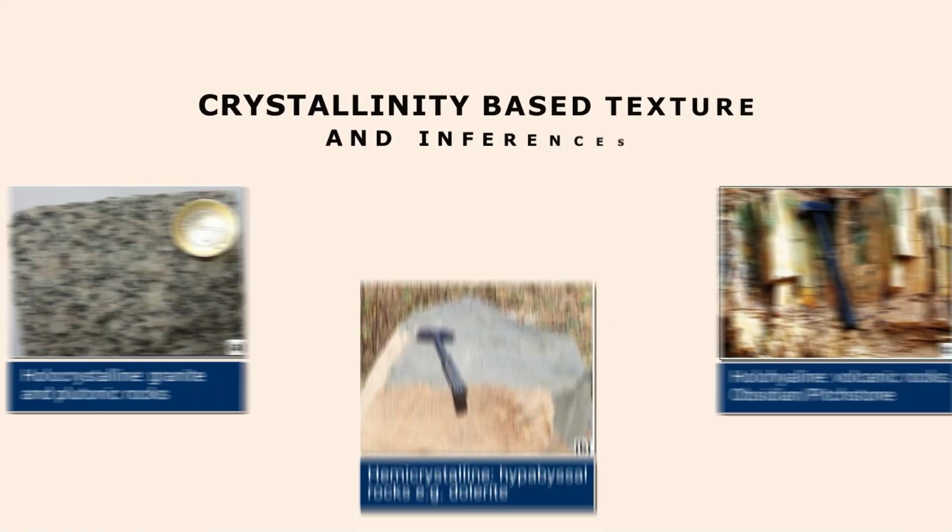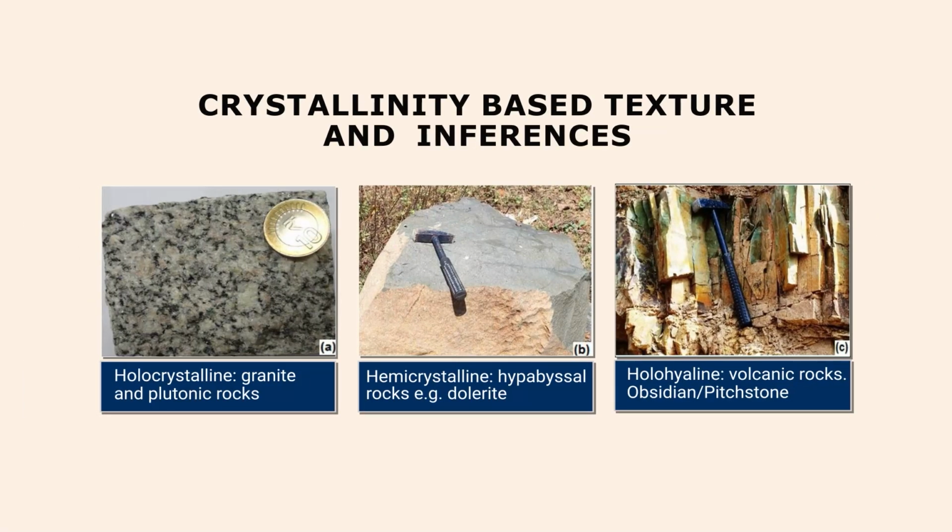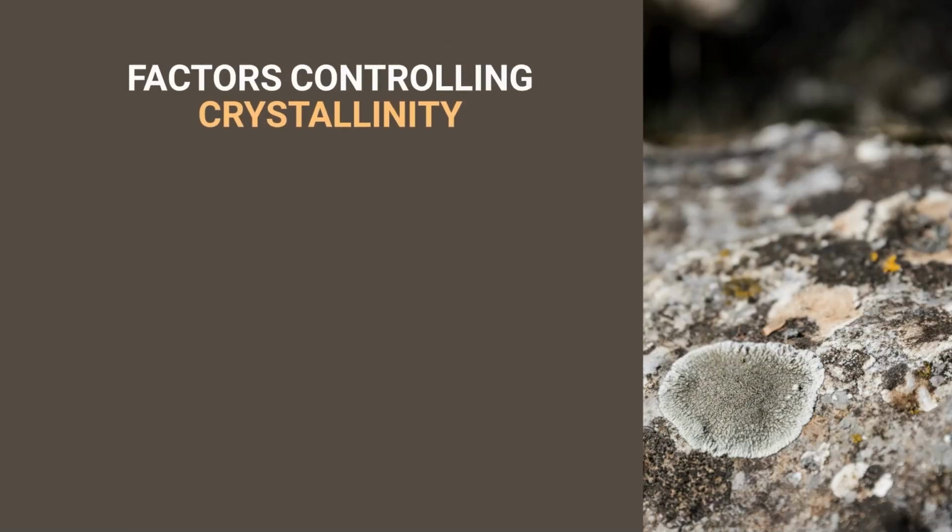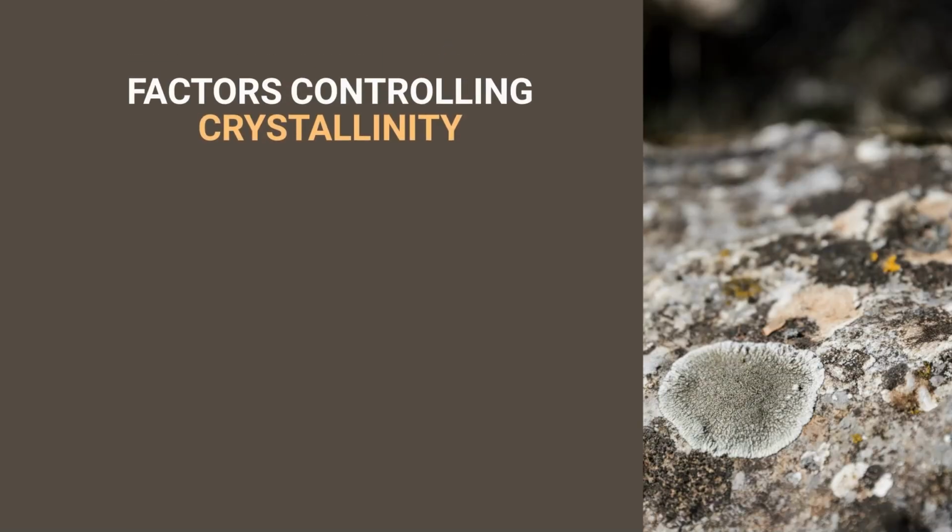Now, crystallinity-based texture and inferences can also be obtained in the field, from the outcrop, whether the rock is coarse grained, holocrystalline, hemicrystalline or hyalocrystalline. These observations can be made in the field. And on the basis of these observations, we can ascertain the factors that control the crystallinity of the rocks.